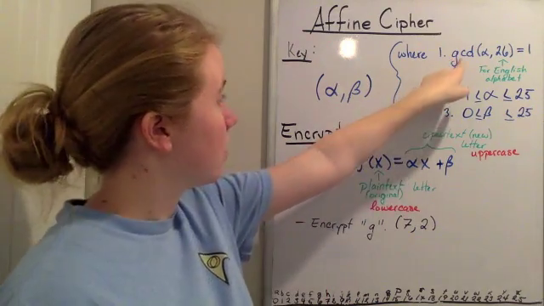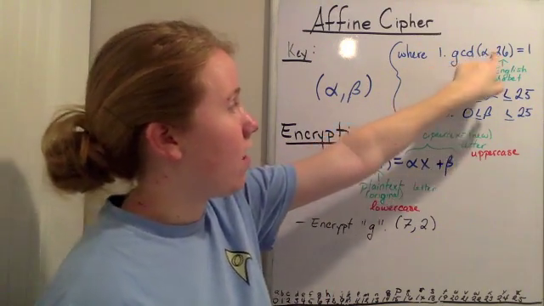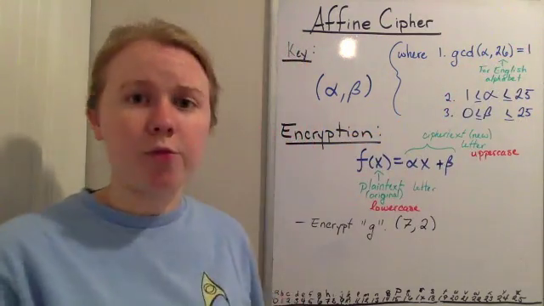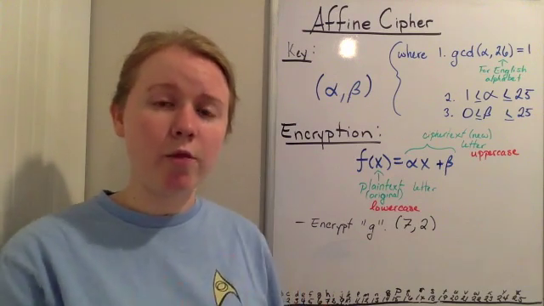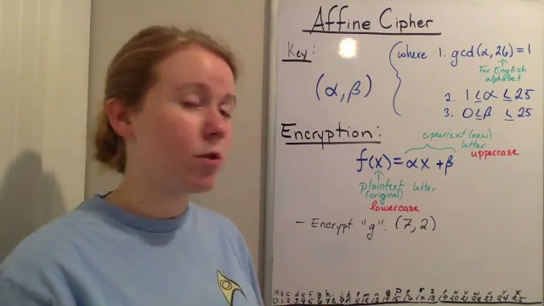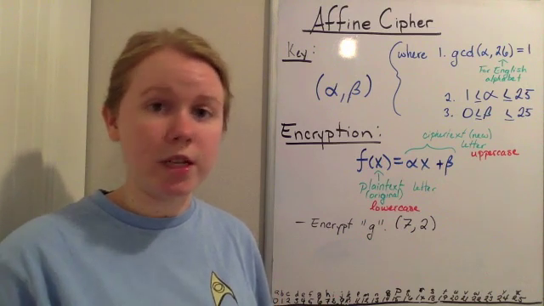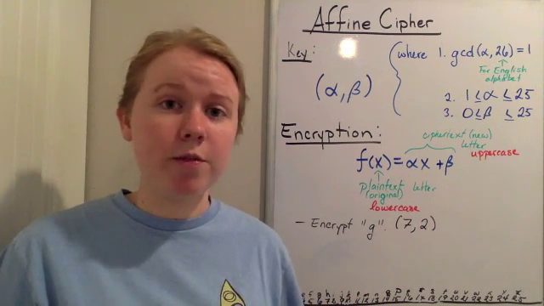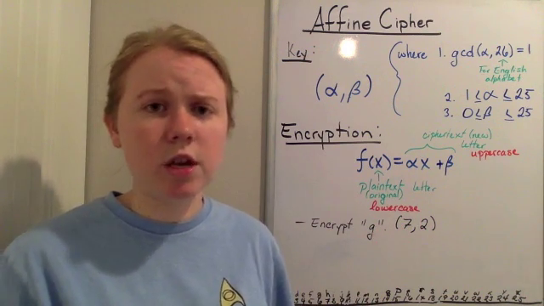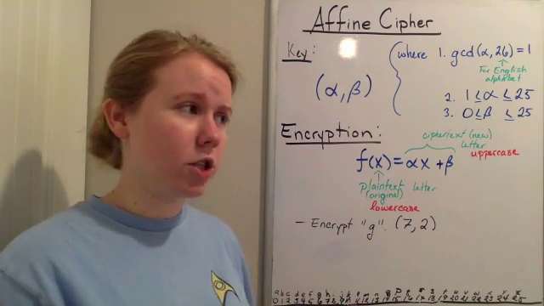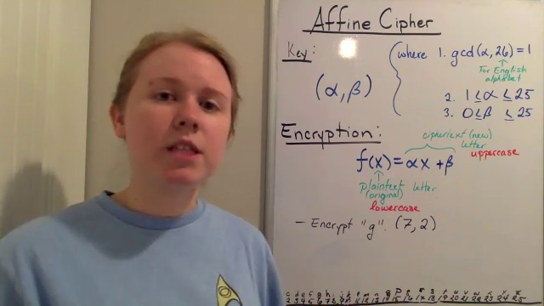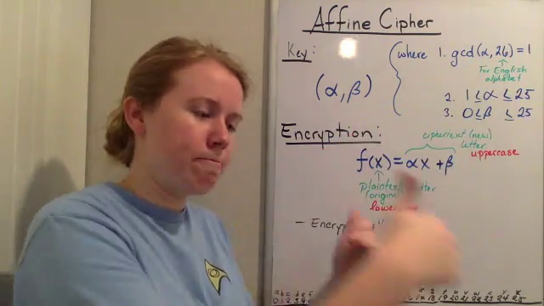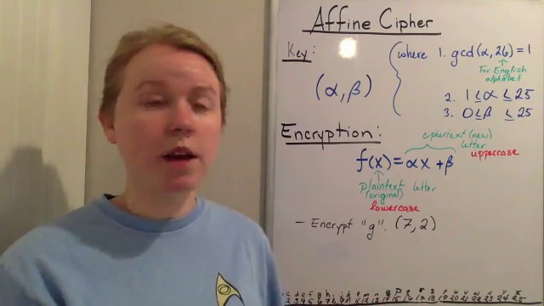One, the GCD, the greatest common divisor, of alpha and 26 must be 1. Now, the reason it's between alpha and 26 is because I'm using the English alphabet, which has 26 letters. Therefore, I picked 26. If we were using an alphabet that had 30 letters or 30 characters, it would be the GCD of alpha and 30, so however many symbols or characters you're using, that's the number you want the GCD of alpha and the characters to be 1.